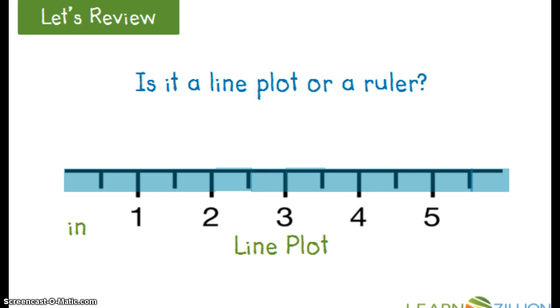Let's review. We know we can measure items using a ruler. You can also look at a ruler like a line plot. The measurements listed on a ruler are the same way we list our measurements on a line plot. If you remove part of the ruler's outline, it looks just like a line plot.